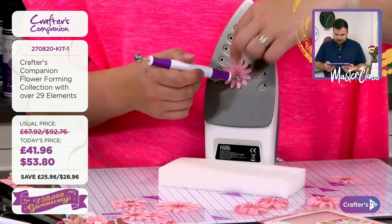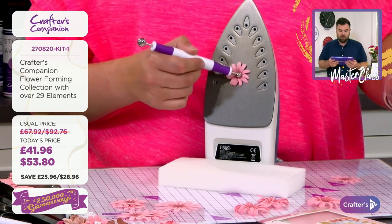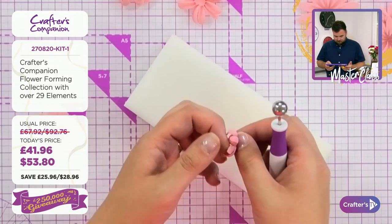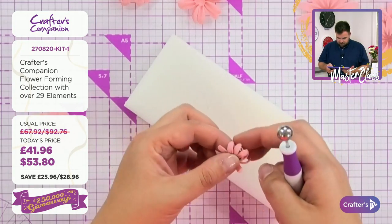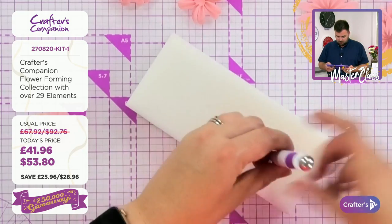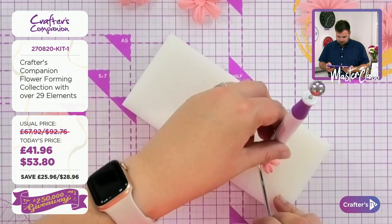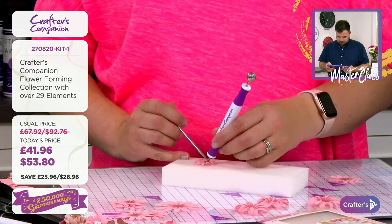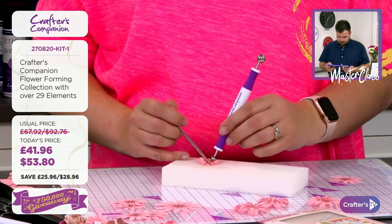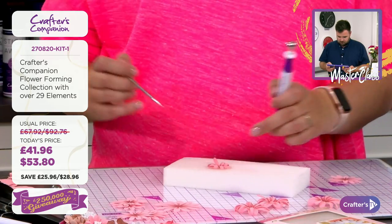Awesome. Susan's asking, can you use your flower forming dies with regular papers and different other sort of cardstocks? Absolutely. They are standard format metal dies. So you can use them with absolutely anything you want to. So if you want to cut fabrics with them, you could cut the inside of your tin cans that we were doing the other day, any of that sort of stuff, no problem at all.